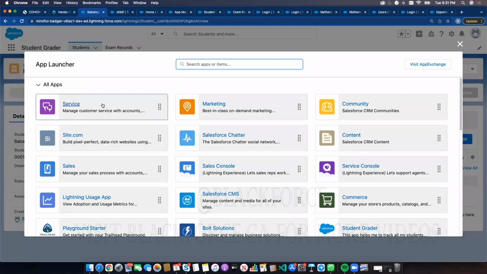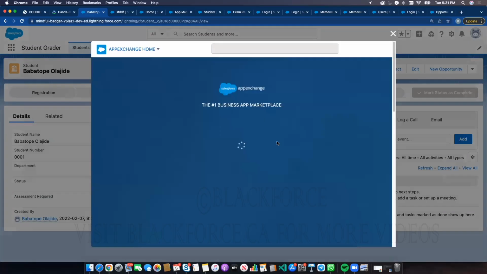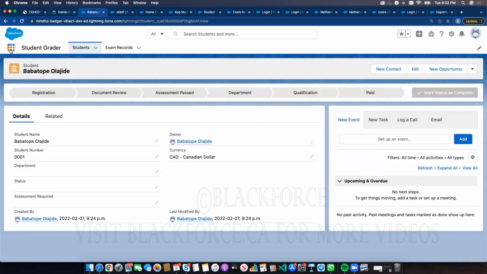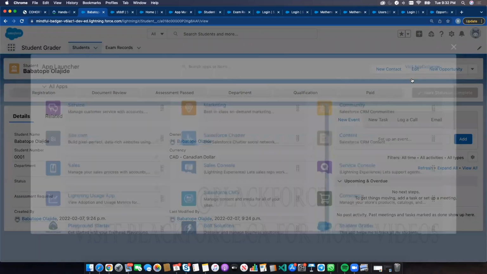We have what they call the default apps, which obviously come with Salesforce. Once you get your Salesforce org, this application comes default. However, we have two other ways of creating apps. The first one is to use an app that has been created by someone else. So let's say you want to create a dashboard that finds out the sales. You can go to the App Exchange and look for an app that has been created by someone else.